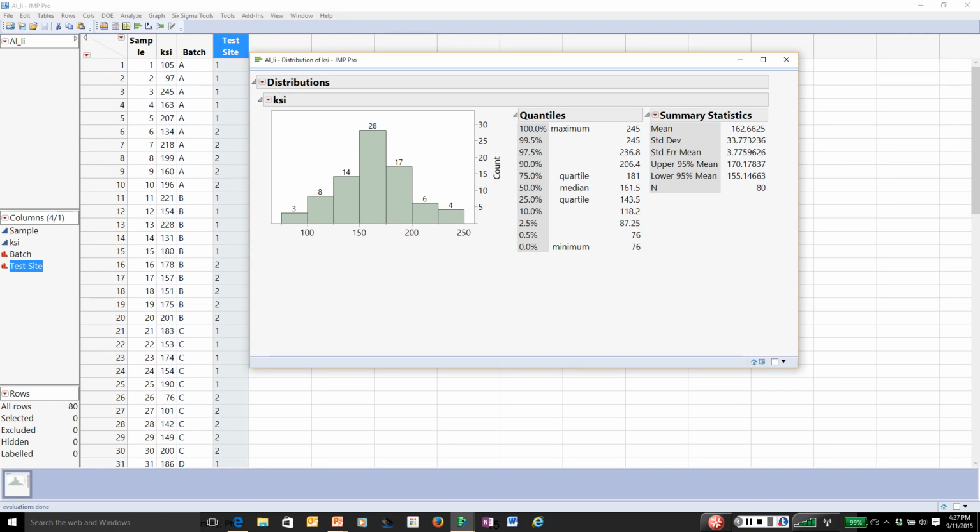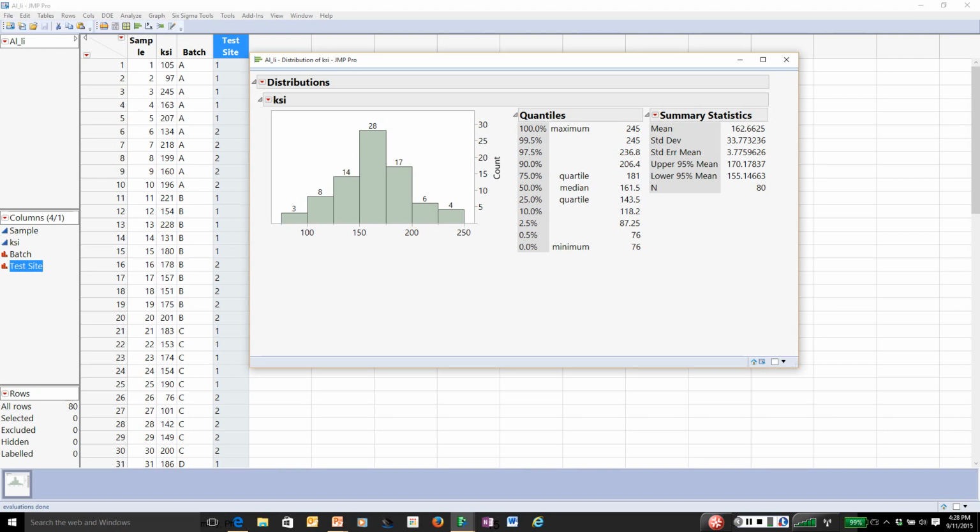Okay. So this is the histogram. Notice this one is centered somewhere around 160. It's symmetric. Both tails are about the same size. So I would call this a mound-shaped symmetric distribution. I'd say it's centered about 160, and the spread roughly runs from about 75 to 250. So again, you've described the variation or the random behavior of the strength.